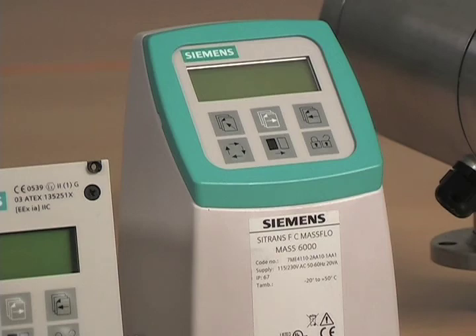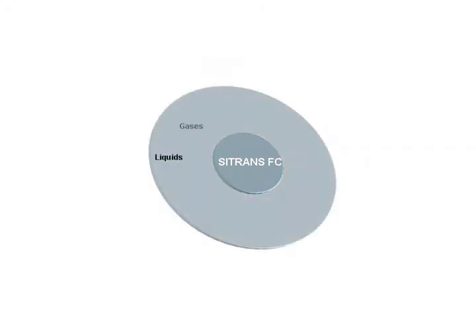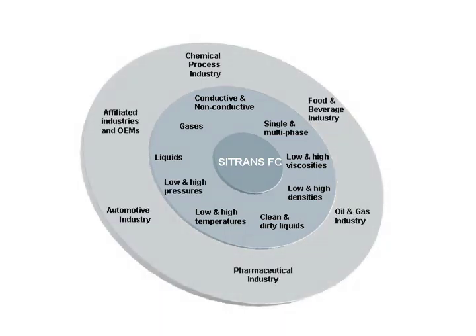The Siemens Coriolis Flow Meter is typically used to measure liquid flow, but it can also be used to measure the flow of gas or even slurries. Due to the highly intelligent and modular transmitter platform known as the MAS 6000 series, we are able to provide many smart solutions. Our modular bus interface supports all established communication standards and can be fully configured by the customer to meet any requirements. The Coriolis Flow Meter can be used in a wide range of applications, from simple filling solutions in the food and beverage industry to highly sophisticated multi-parameter measurements in the gas and oil industries.